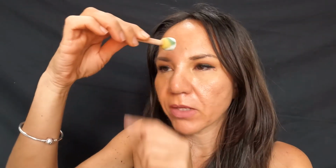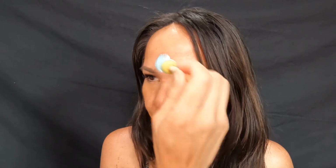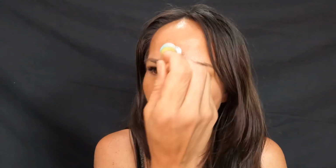dabber, I'm going to start off with the turquoise, and I'm going to dab most of that gradient starting from where I want the top of the snowman's face, and I'm going to just come down. So I'm just going to come down and just dab that on. And then obviously the white, I'm going to lean my dabber toward the white side so that I can cover that area and it can still look like a gradient.